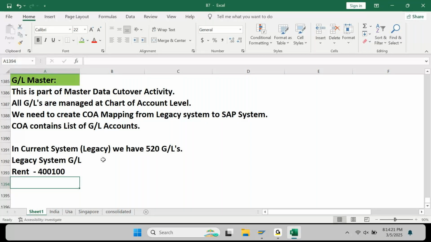Then accordingly, you need to tell them, this is how you can create different GL accounts in SAP, this is how you can do the different planning, this is how different reports are possible, and this is how you can make different controls in SAP. Accordingly, the client will understand, okay, all these things are possible in SAP. Let me make my GL account this way when I come to SAP. Unless they know the functionality of SAP, they cannot give you the GL account mapping, right?